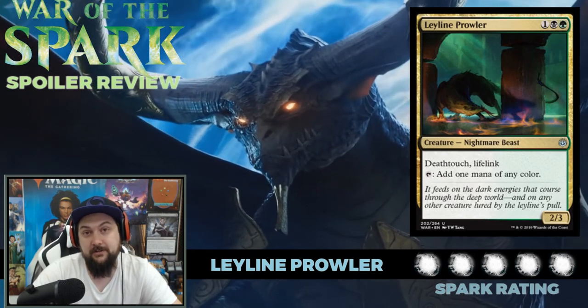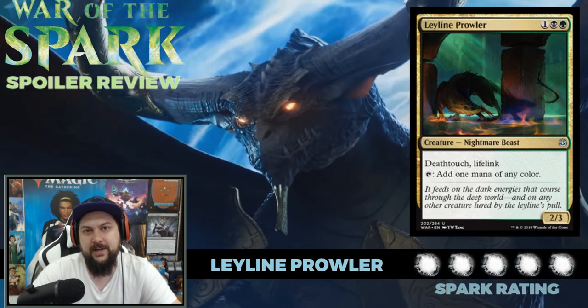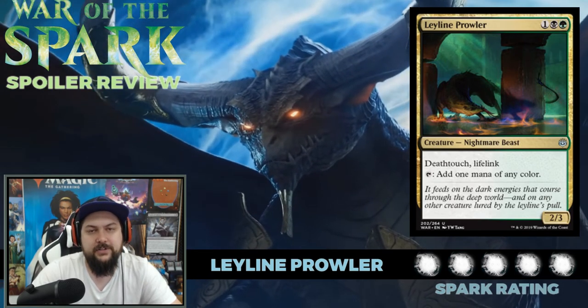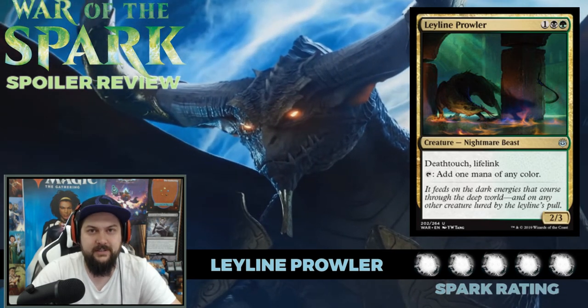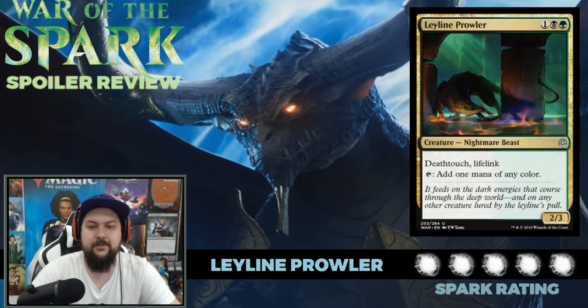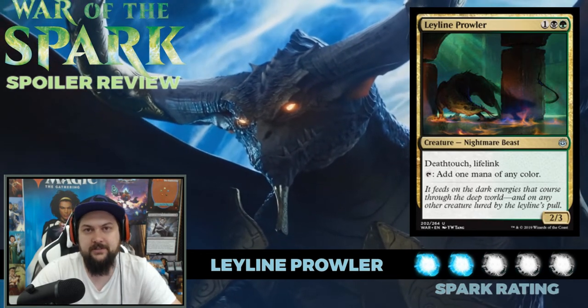It can stabilize and erase with the Lifelink and the Death Touch ability, but do all those things add up to a card worth playing in Standard? I'm not entirely sure. I can't really see where you'd want to put this at the moment, even though it does have a lot of powerful abilities. I'm going to give it a 2 spark rating. I think it could see a little bit of play. I just don't think it has a place right now.